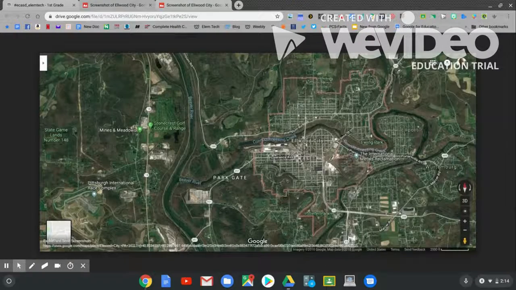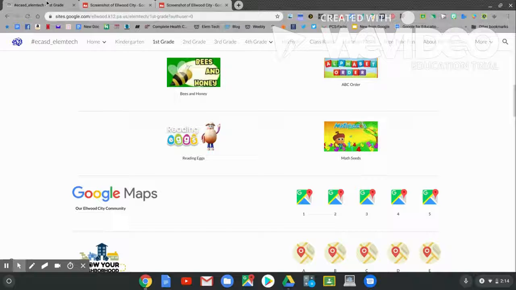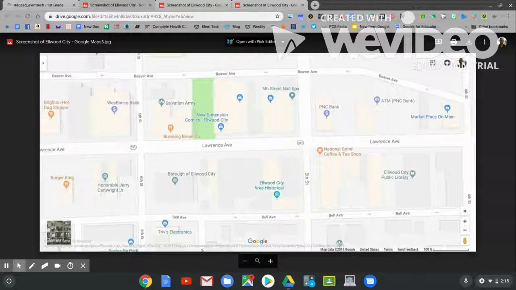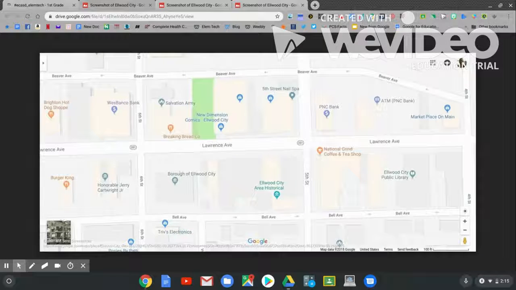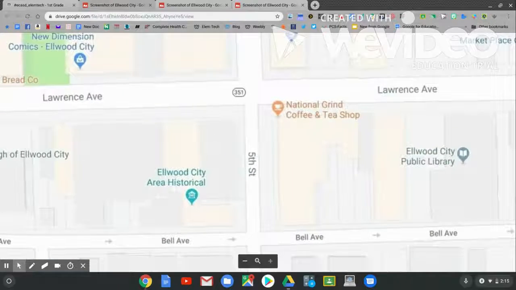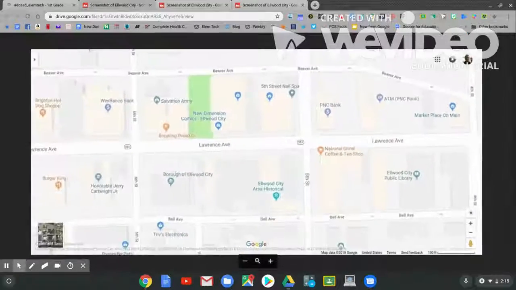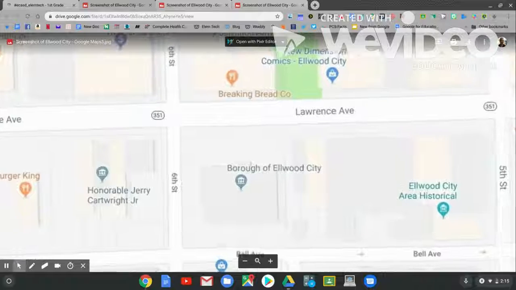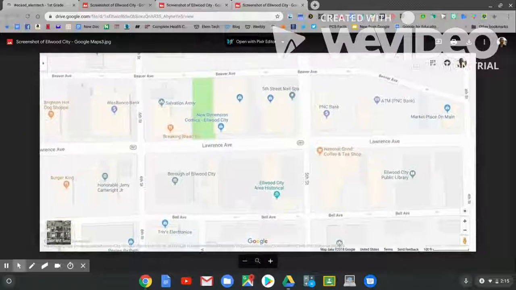Up at the top, choose the first grade tab again. Go to map number 3. This is a road map of a specific area in Elwood City. This is Lawrence Avenue. What's something that you can see with this map? Remember, you can always zoom in closer using 2 fingers and push at your map. Using 2 fingers, pull back out. Wherever your mouse is, that's where you'll zoom into. In and back out. Write down something now that you can see with this map.